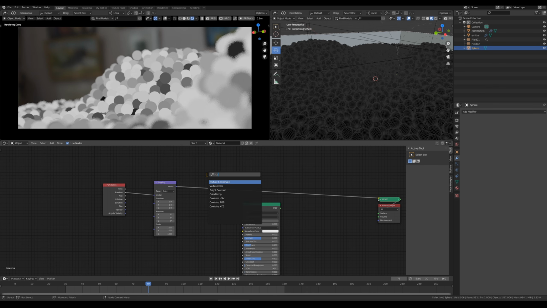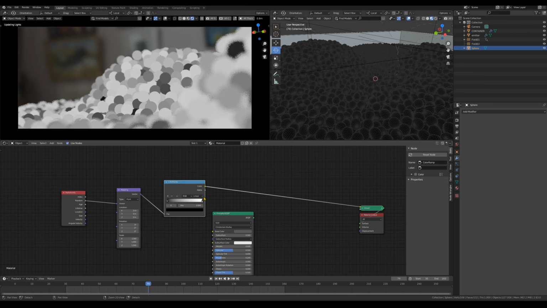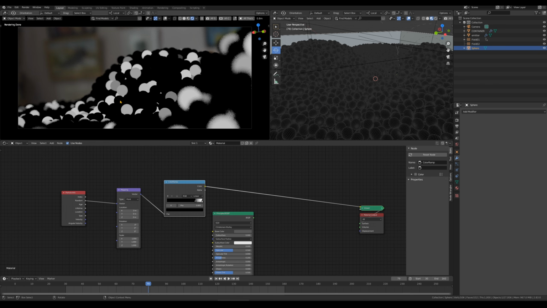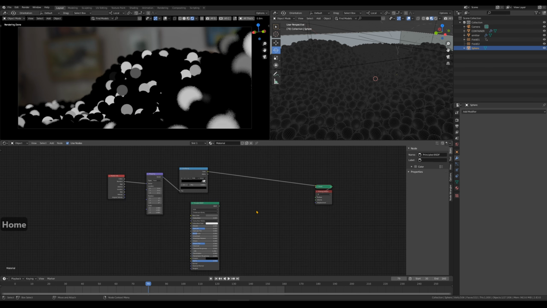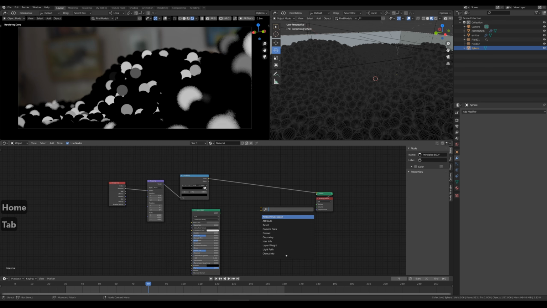So for that, let's just create a Color Ramp and we'll just pop that in like that, and I'll bring the black level close to the white. And as I do that, you can see I'm shrinking down the region. Now to have the emission shader on these particular particles, what I'm going to do is I'll create an Emission shader and then choose our desired color, that too, and also create a Mix Shader.